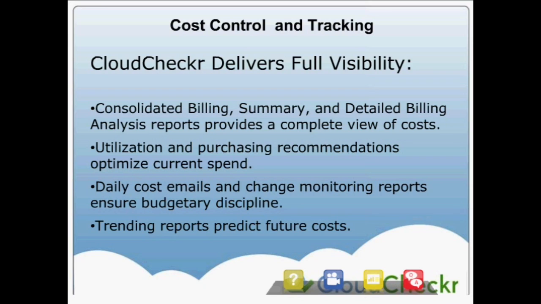So we give you email alerts to stay aware both proactively and reactively, so you know what's going on in the day-to-day activities, but you also know when something goes wrong and let you see where you're going. Those trending reports let you predict and make business decisions on what am I going to need next year versus this year and how do I prepare for that.